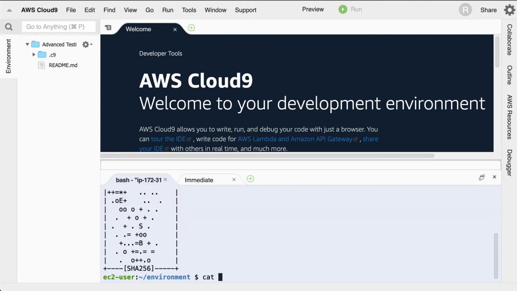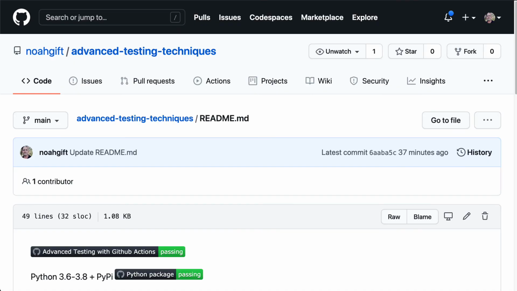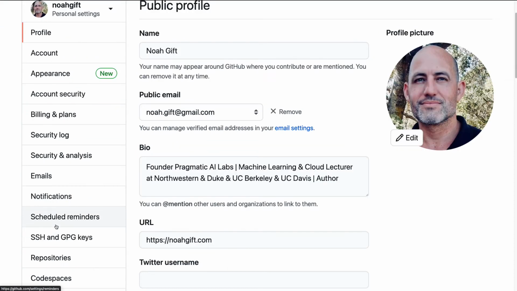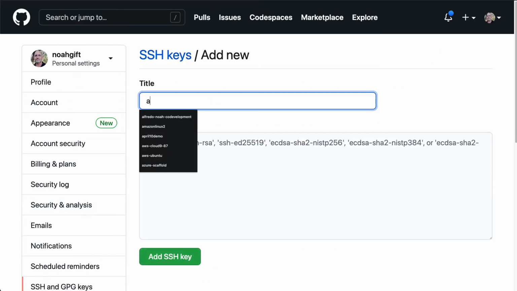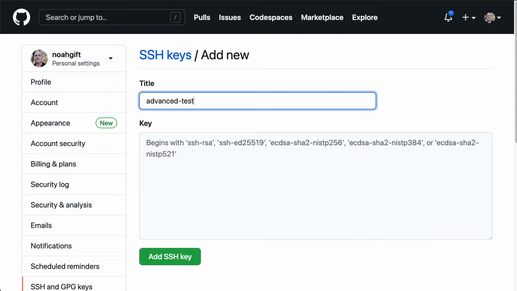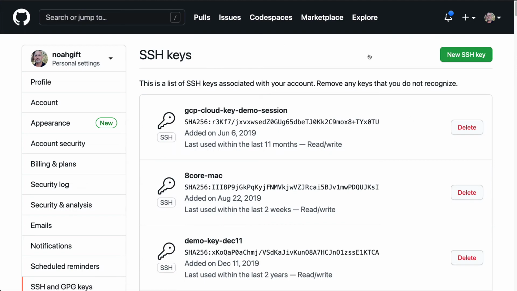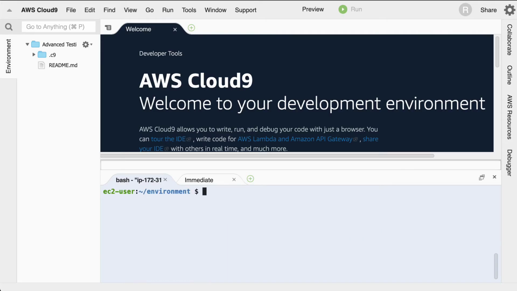Inside of this particular repo, I can go to GitHub and go to my settings and just add this key so that I can work with this repo. So go for this advanced testing, paste that in, and there we go.